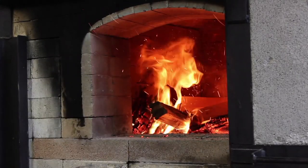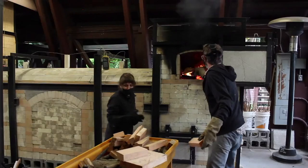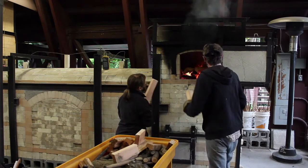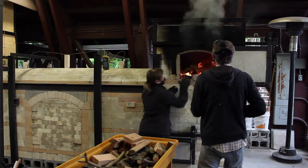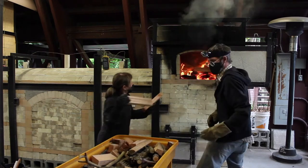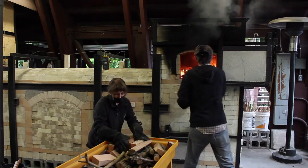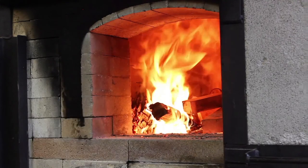Once the candling process is done, stoking of the kiln begins. You can see the firewood is thrown into the kiln, and the firebox is filled completely with wood before being sealed. You can see that the door is on rollers, so it can be quickly closed once the firebox is full.